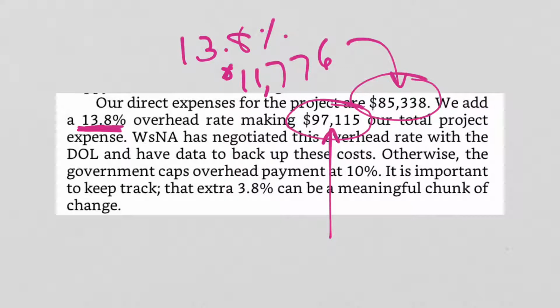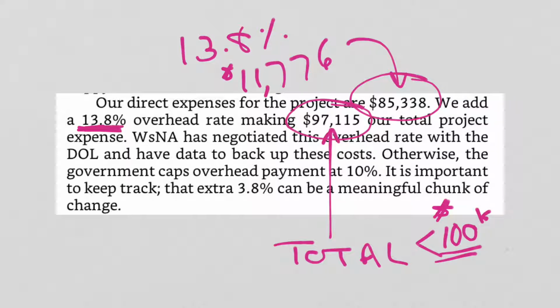Net result at this point is you'll notice that the total, according to our overhead allocation, means that with our direct costs and our overhead, the total, which is $97,115, is less than the $100,000. So you might say, well, do we have to give that back to the government? And it all depends on the contract, you see. So we're going back to what's the deal. In this particular example, we don't give it back, and so we're allowed to keep it, because the deal was we were allowed to keep it.